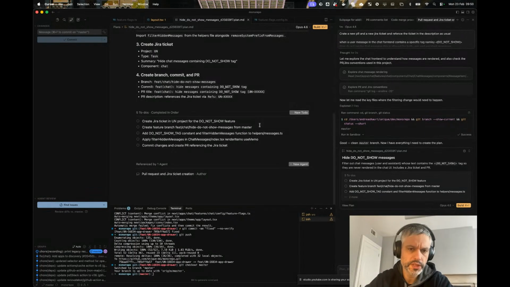Create a feature branch, that also makes sense. Add the do not show tag, that makes sense. Commit the message, yeah, it should do it.